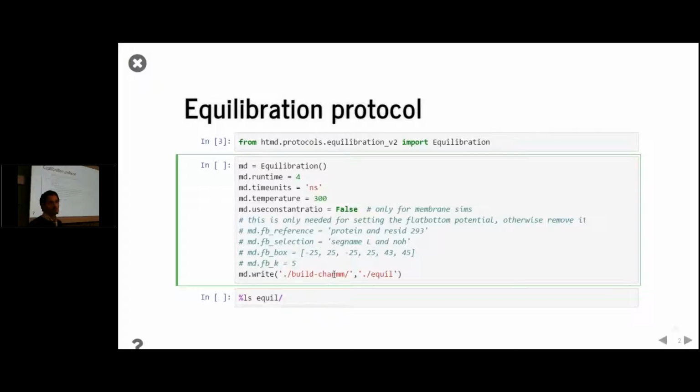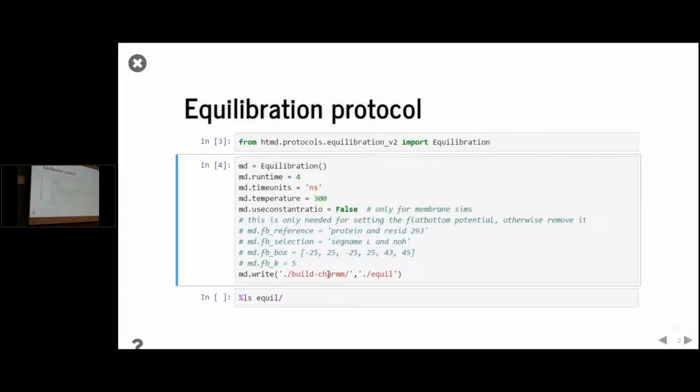So I run a directory, practically, and I assume that inside the directory there are all the files that are required to run the simulation. So I don't have to be ACEMD dependent or Gromacs dependent or whatever. This is what makes the tool general. So you can run this, and this will create this equilibration directory.